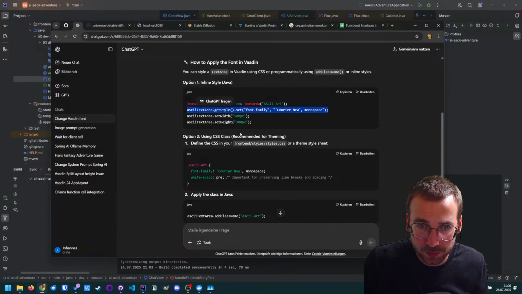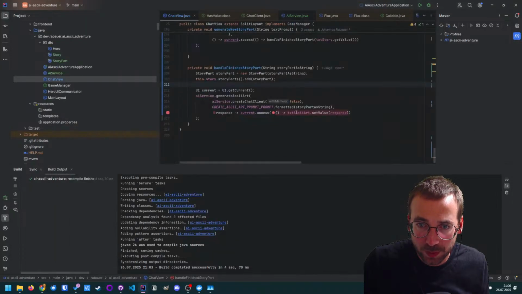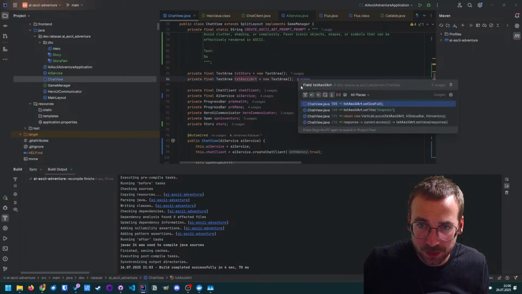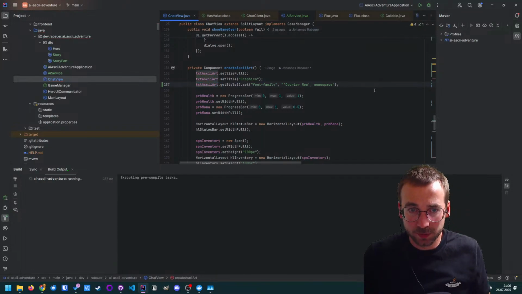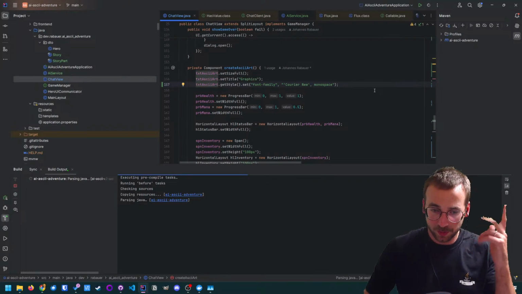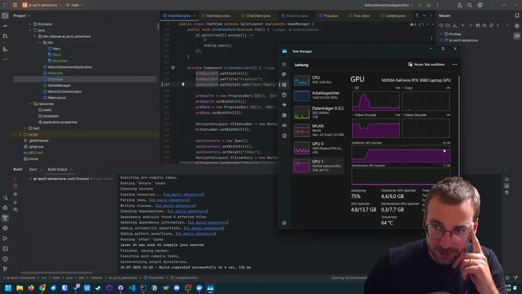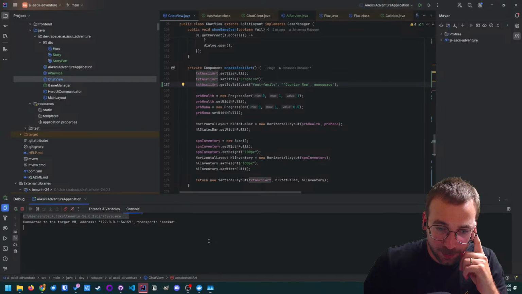I think that's good. Where is this defined? Here we go. Great. And let's start new. And this time it should be really fast because it's loaded in our graphics chip.